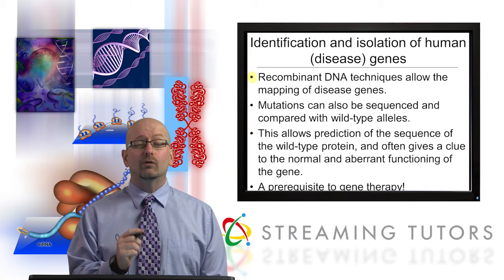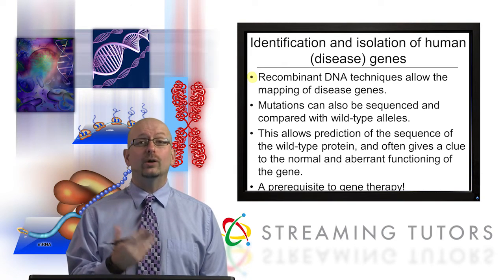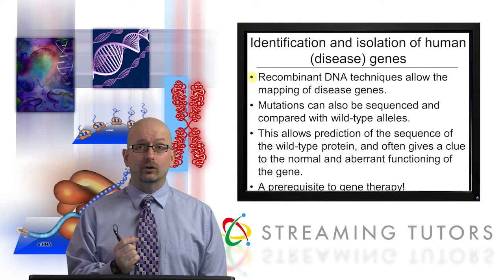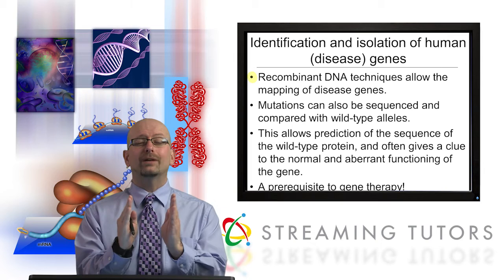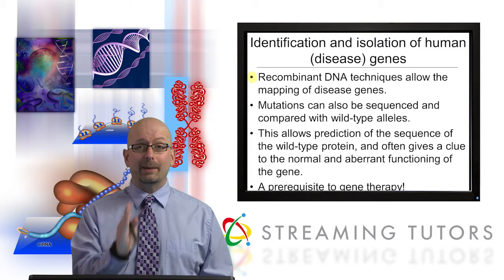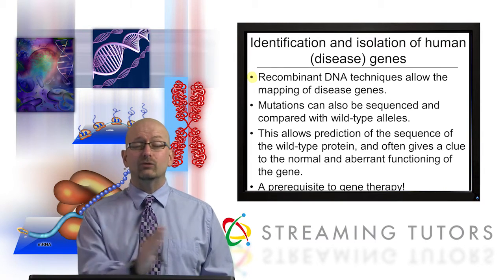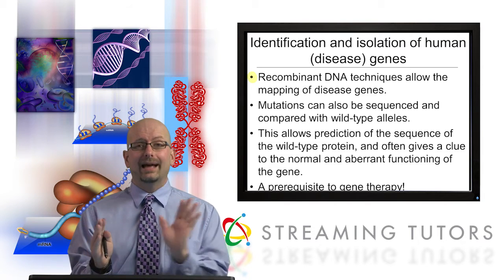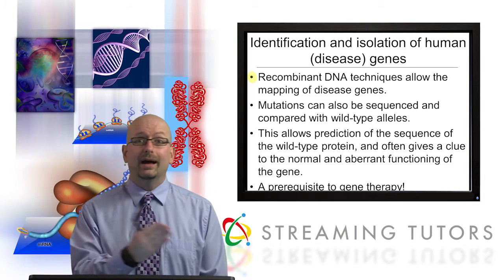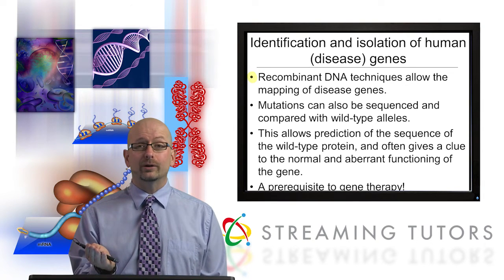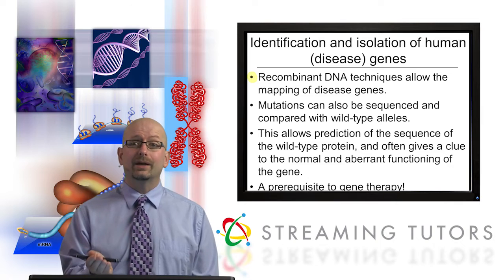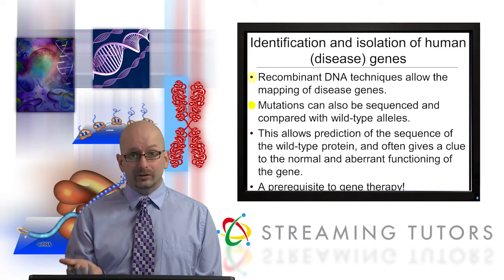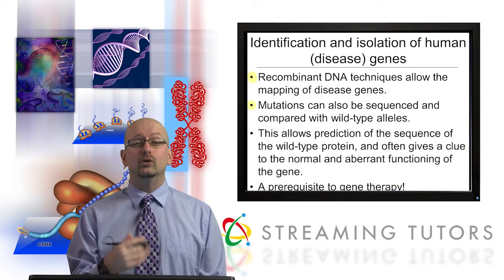You would want to know a variety of things about the gene. If you could identify the gene, what chromosome is it on, for example. And then you'd want a more fine scale map, maybe like a restriction map showing where this gene lies in relation to other genes or other parts of the chromosome, because as we'll talk about in a different lecture, most of the genetic material is not necessarily genes.